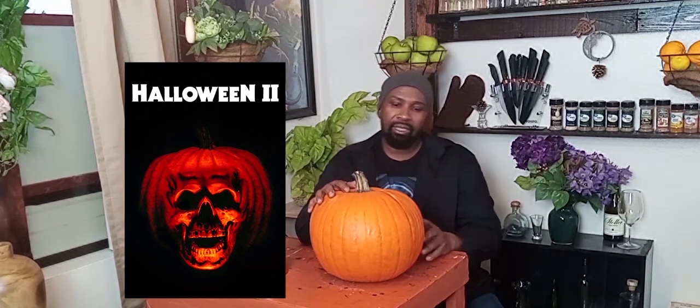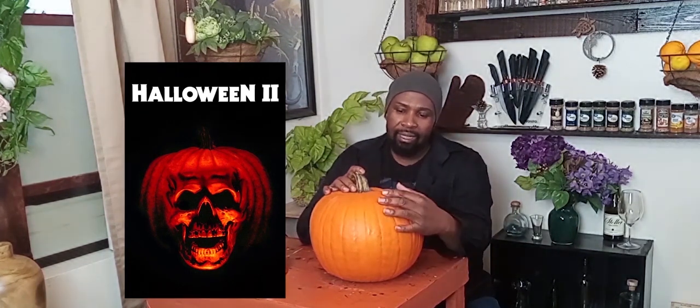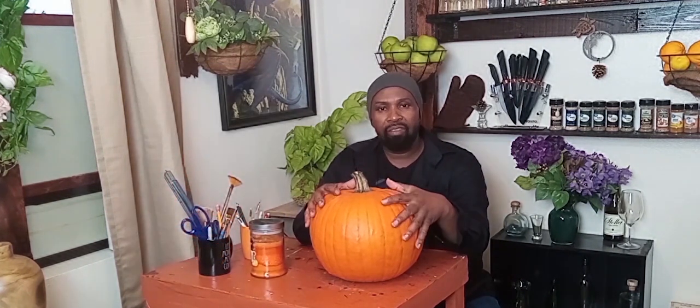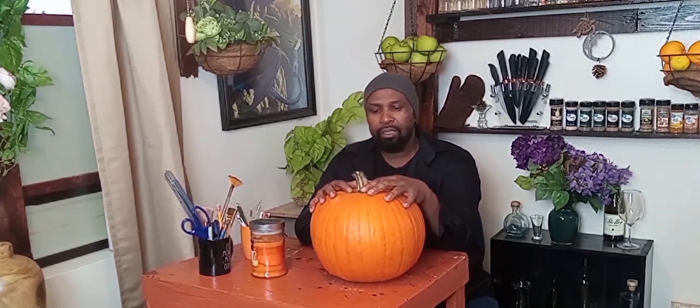And what I'm gonna do today is try to interpret that same type of movie poster, but in a realistic form onto this pumpkin right here. Now, I'm gonna be honest, I wanted to do this on a plastic pumpkin, a fake pumpkin, but you know what? I just came from shopping and Safeway had these bad boys on sale. And so I picked up two of them. And so we're just going to make this work.